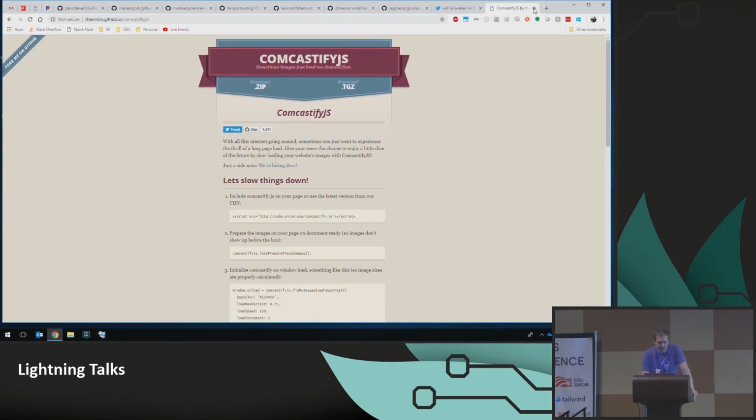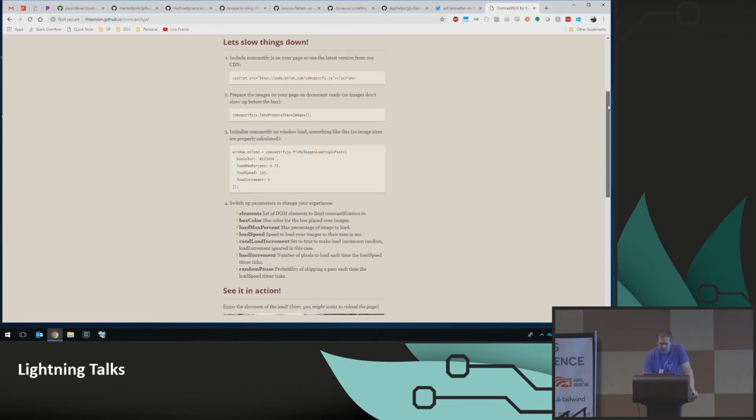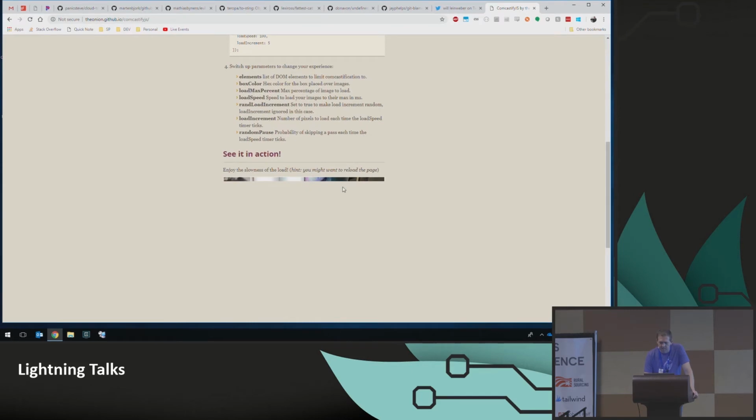Then there's Comcast Fi, which I work for Cox, so this is perfect. This is another thing where you can drive your users crazy by forcing a slow download rate of images and things. It reminds you of the good old days of dial-up. Kids nowadays have it too good. You really need to slow things down and be like, this used to be our life. This was it. I want to make sure they understand where we're coming from.